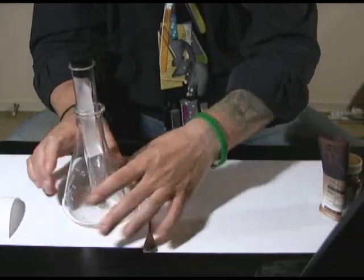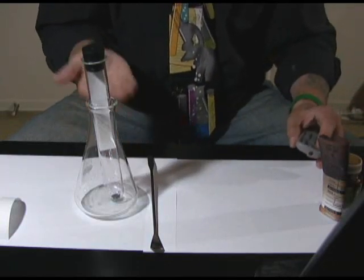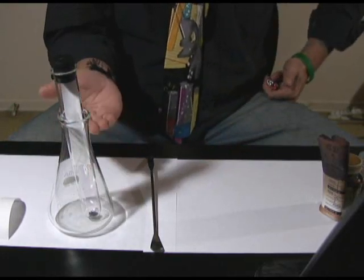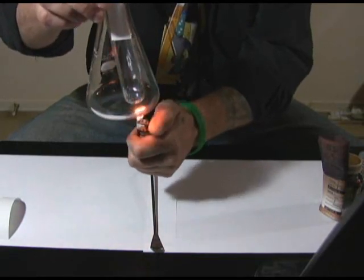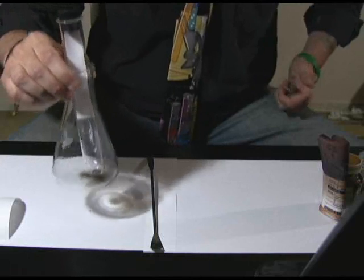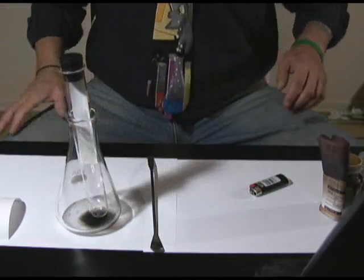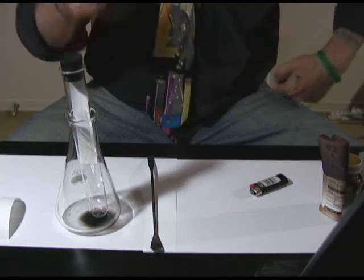We now have the paper in the flask with the iodine crystals at the very bottom. I'm going to heat this up to sublimate the iodine. I've got a lighter here, and even without using the lighter I can already see a little bit of iodine vapor forming and starting to attach to the fingerprint. I'm going to heat the bottom of the flask a bit more. The iodine is starting to sublimate and turn into a gas. The iodine vapors are going to come up and attach to the fat from my skin that went onto my fingerprint.